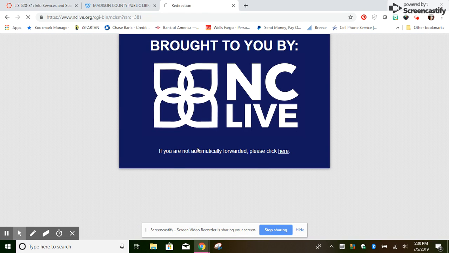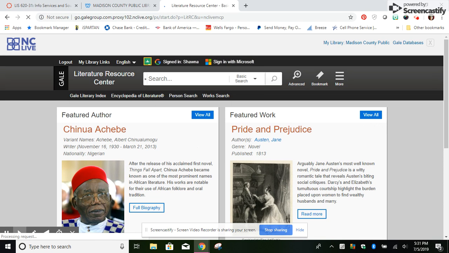And then at home, you will be asked to select your public library. So you'll need to select any of the Madison County Public Library branches, and then you'll need to put in your library card number, all back to back, no spaces. When you get to the LRC landing page, I recommend that you go ahead and sign in with your Google account. Since you are a Google school, you all have access to that, and this will help in your search process, and it'll all keep everything centrally located.